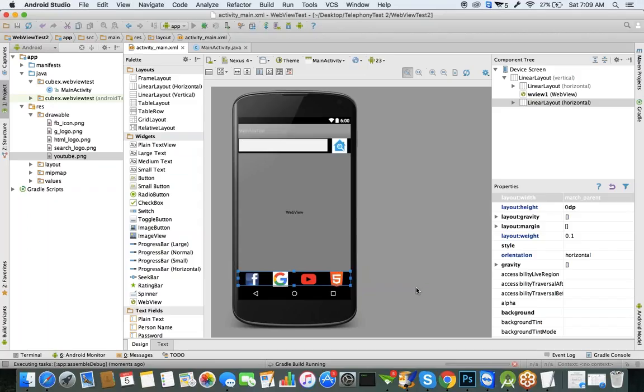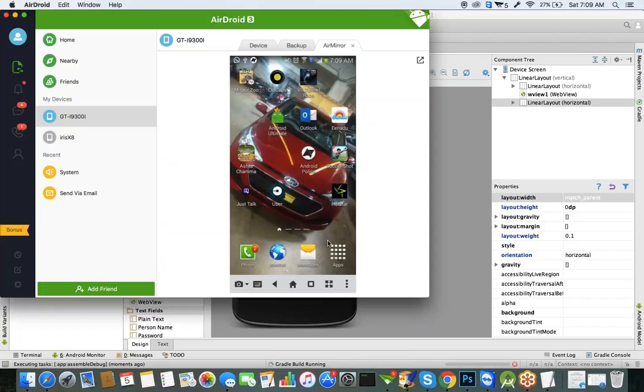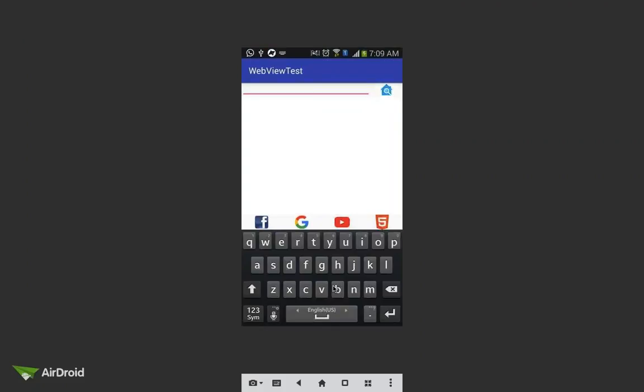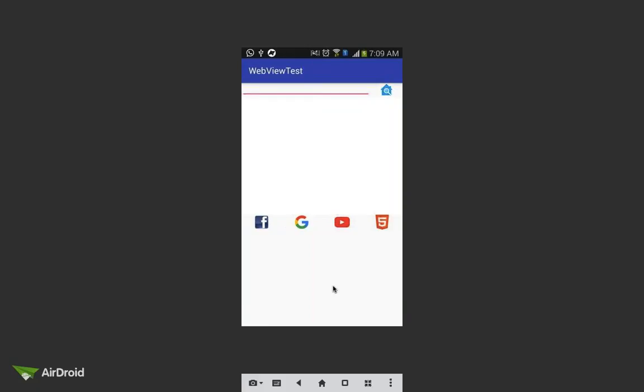It's still loading. See, the app is installed and we got the same UI.